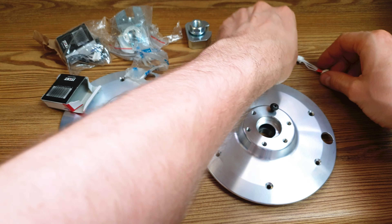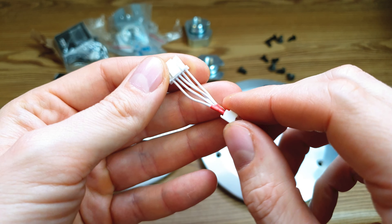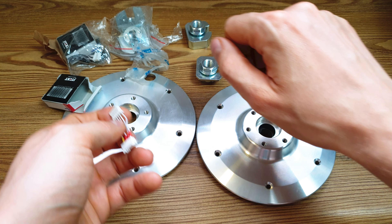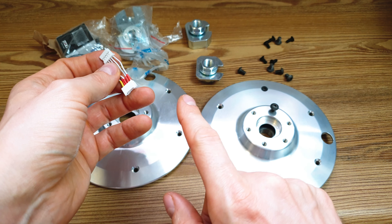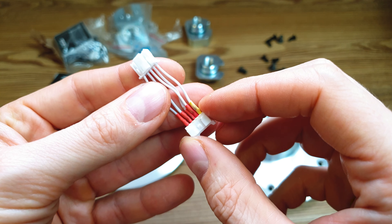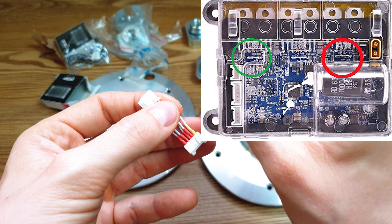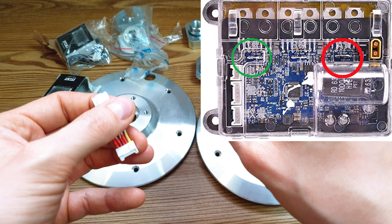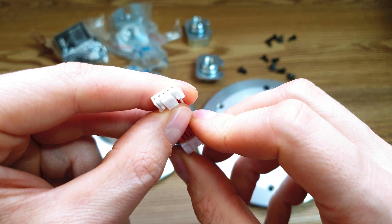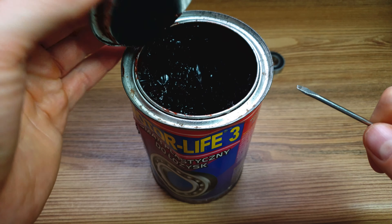Thanks to these screws we will secure this adapter on the motor, and these ones are to secure the brake to the adapter, so you install those over here — everything fits perfectly. This extra wire is for if you would like to install the motor on the rear wheel. As you know the front wheel rotates forward, but when you rotate the wheel 180 degrees the rotation will be backward. That's why you need this adapter — it will change the phase on the sensor, and you also have to swap two wires on the motherboard, the outer ones not the middle one.